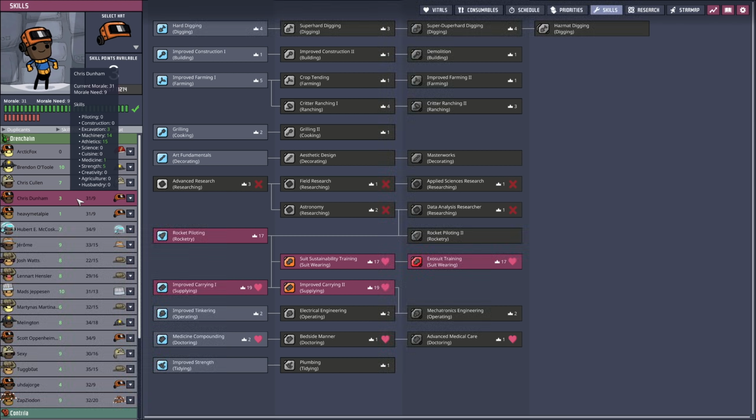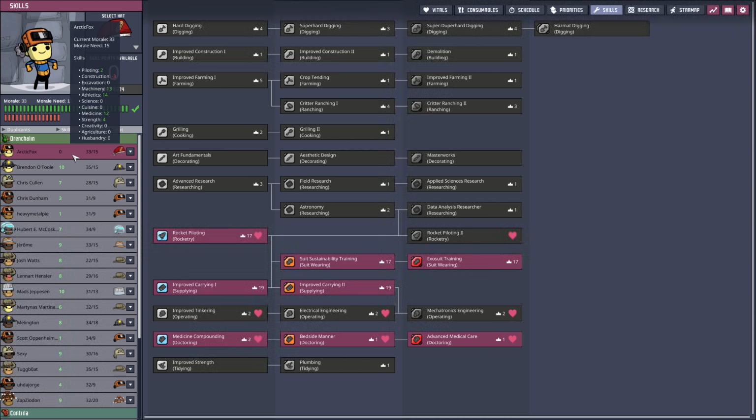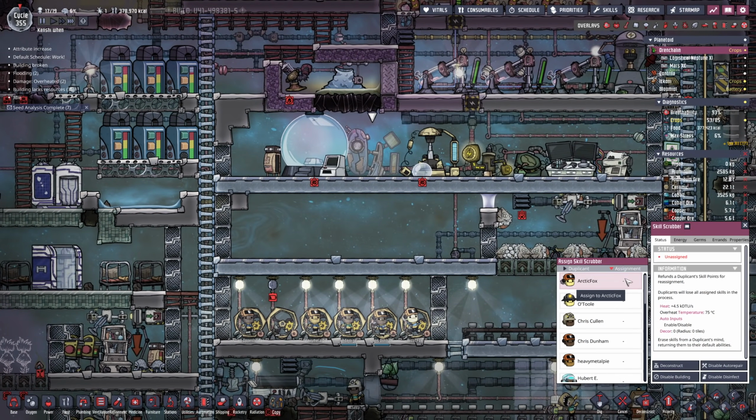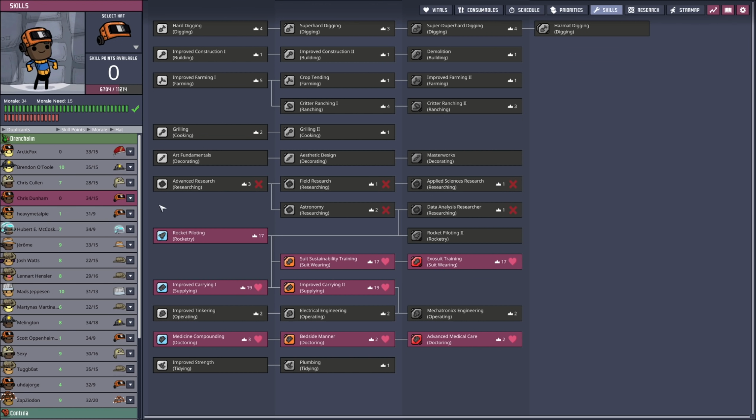Chris, you're at athletics 15 as well. I'm thinking you can join the... God damn it, why are they a doctor too? Did I just promote the wrong person? So, Arctic Fox is going to go into the skill scrubber. Yep, let's just pretend that never happened. Anyway, Chris is going to become our dedicated doctor. Yep, there we go. They can go straight into advanced medical care.